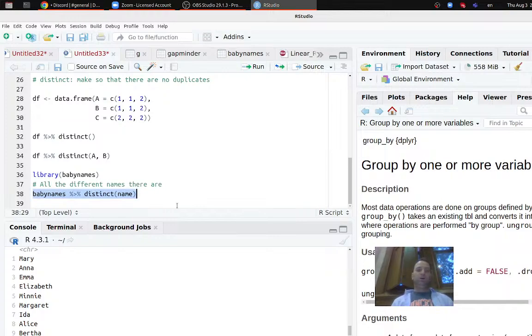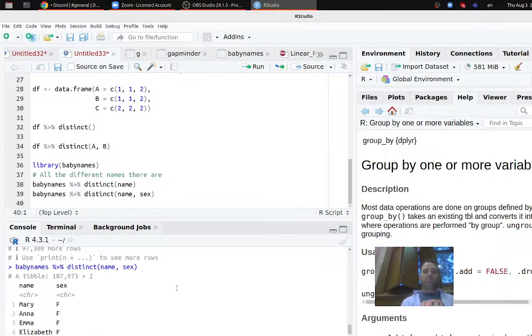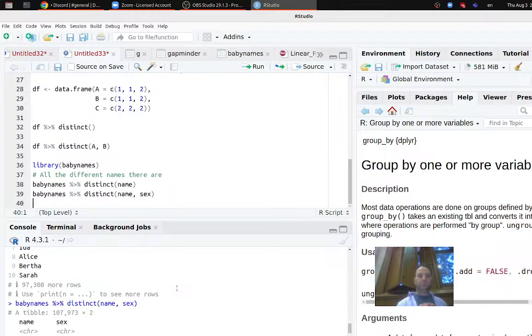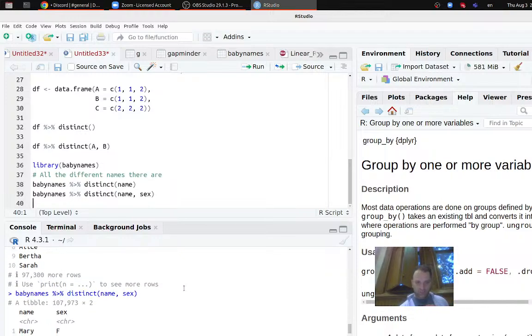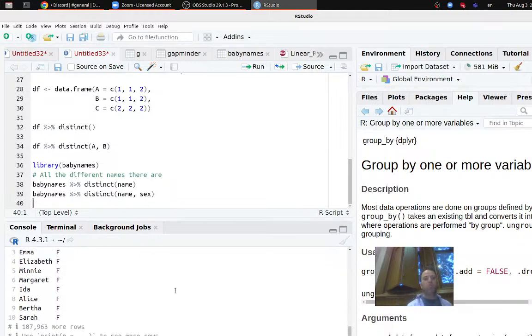How can I do it? Well, I'll say distinct, and I'll say name, and then I think it's sex there, right? And here you'll have this kind of thing. That's really weird. How come it's so much fewer? Oh, it's not fewer, it's a little bit more, yeah.